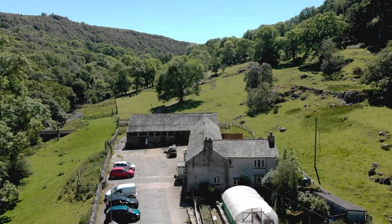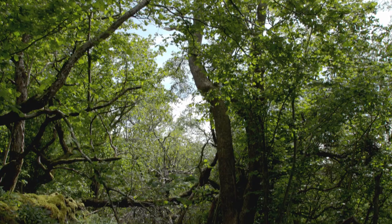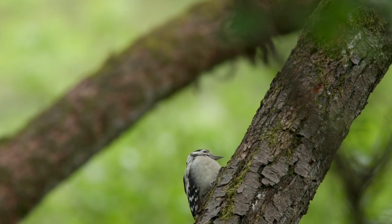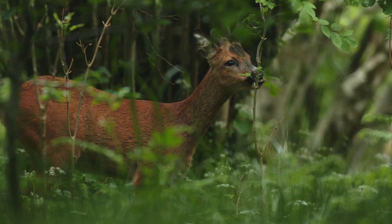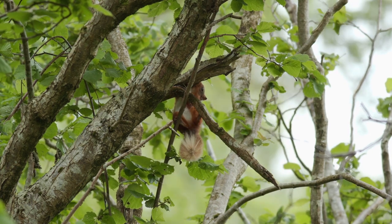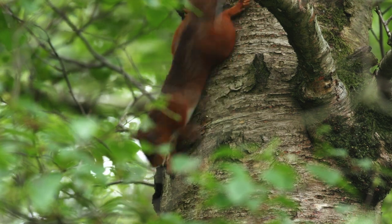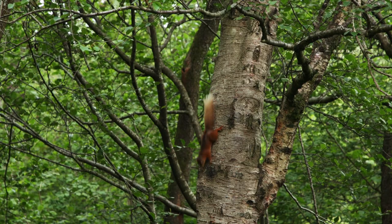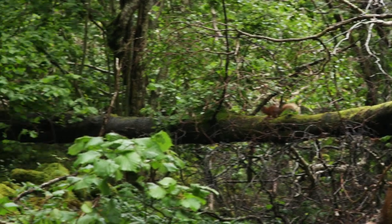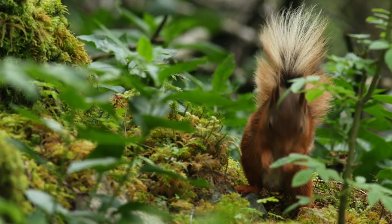Naddle Farm sits at the east of the reservoir, and the forest here is alive with life. Once widespread, red squirrels are now only found in a few corners of the UK, outcompeted by invasive greys. Here at Haweswater, grey squirrel numbers are controlled, so the endangered reds are thriving, and the newly planted woodlands on the site will give populations the chance to grow in the future.